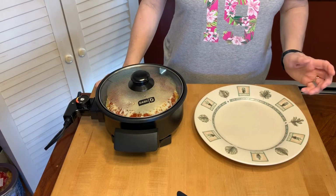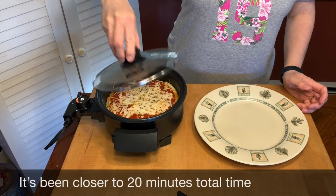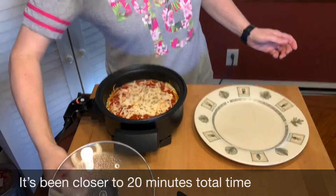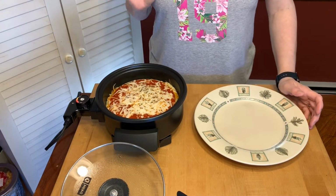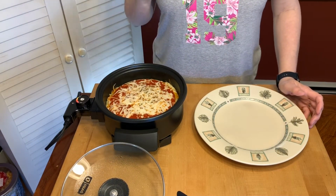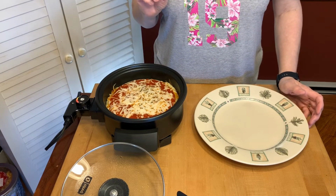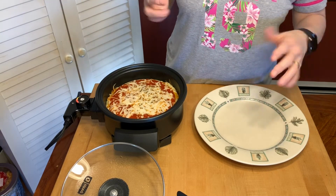Okay, it's been another 3 minutes. So it's been about a total of 10 minutes from start to finish. And I think that's as good as it's gonna get. It's bubbly. I just don't want the crust to burn. I did want to mention that when I checked it the second time, I did reduce the heat a little bit to the lower end of medium, more like medium low.